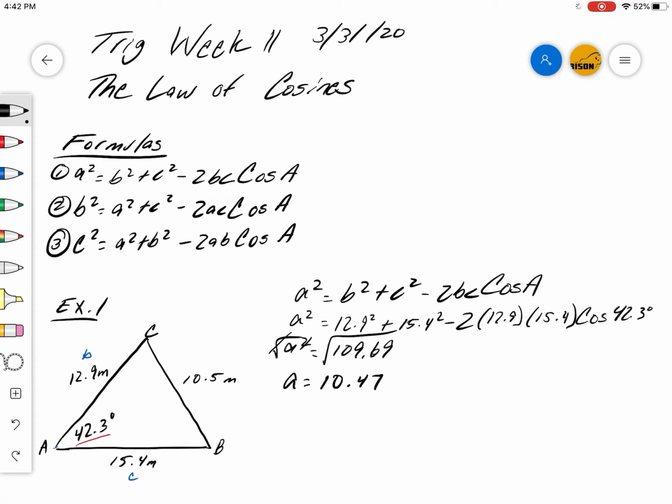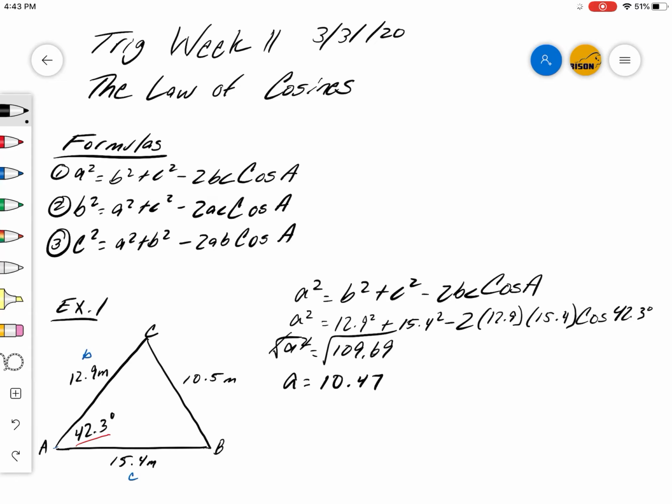This is the way that all of your problems are going to be set up today. All of the problems this week, you're going to have an angle and two sides. So everything will be like this. You can just set it up for the side that you're missing. Remember, the reason I used the A formula is because that's the angle I had, and it was easier for me to just find the side across from the missing angle. Okay, so now I have this information as part of my picture.